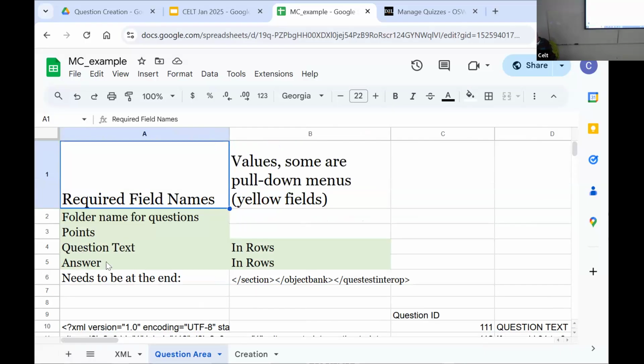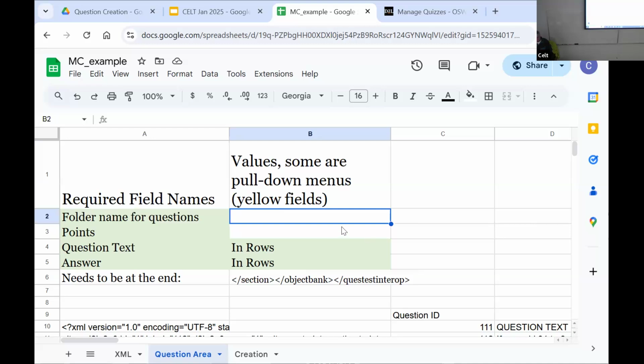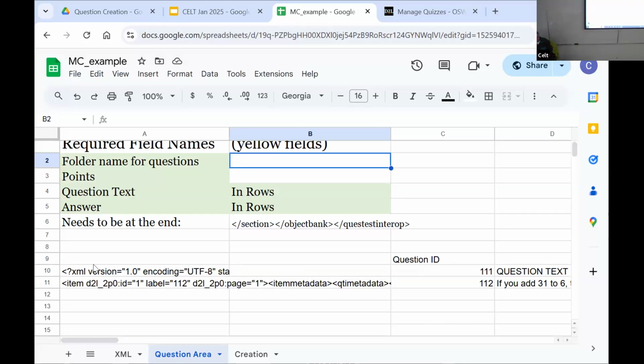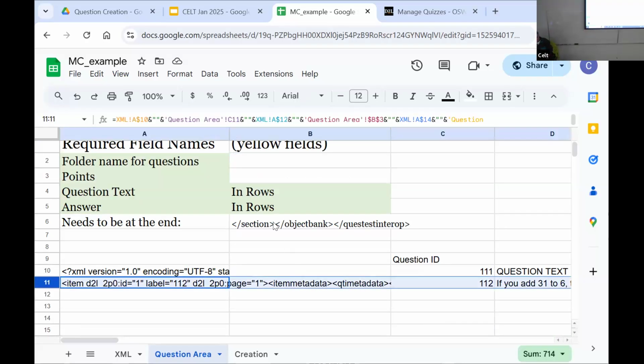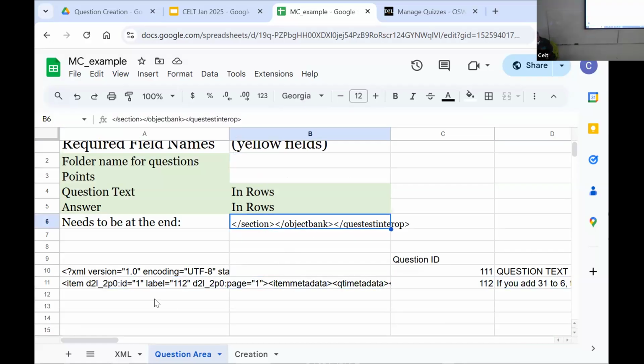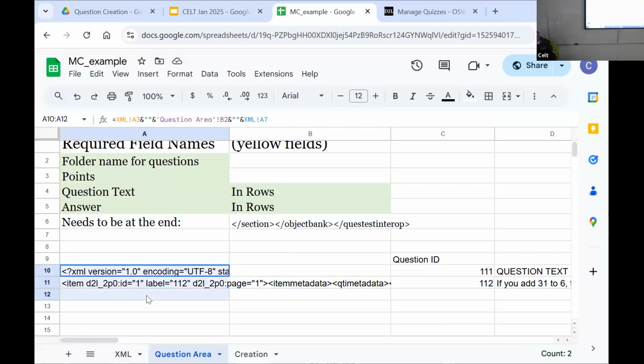So I've got a field here where you can give the problem a name so that when it loads into Brightspace, it's something that's identifiable to you. The default points per question you can enter. And ultimately, you copy and paste this to as many rows as you want. You've got to take this little bit, drop it at the end. And it's this little bit that you copy and paste into an editor to get ready to upload.